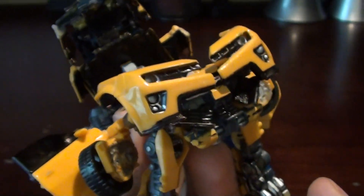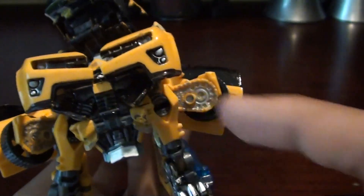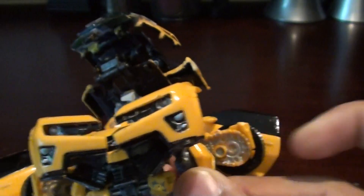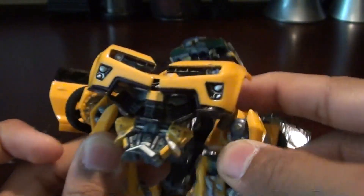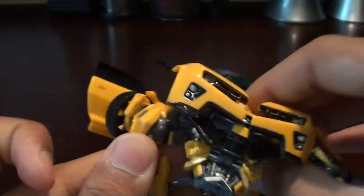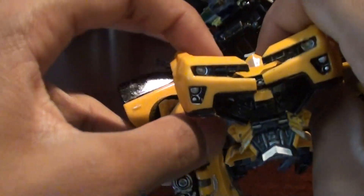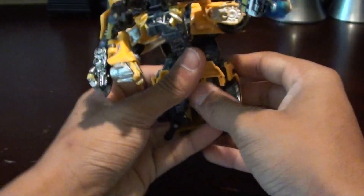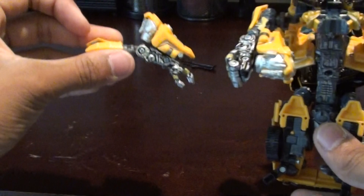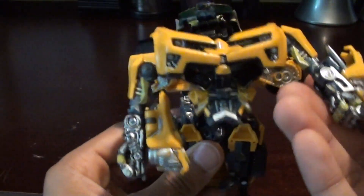Sadly, the Dark of the Moon version does not have the abdomen ab piece that he had in the movie, so I'll try to maybe do that. I kind of like it right now, but I'm just going to pull the arms out here. My version doesn't have a built-in double blaster, but I did buy a second figure and customize the arm, so this really does have a double blaster. You can just remove the blade arm and get the hand out.